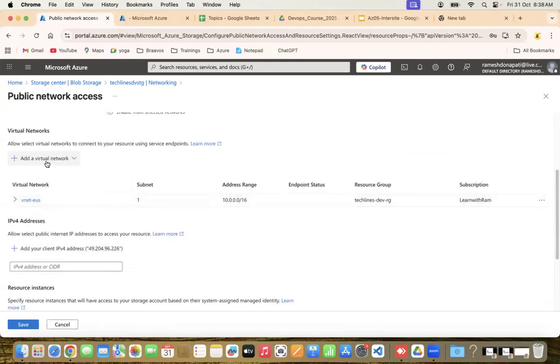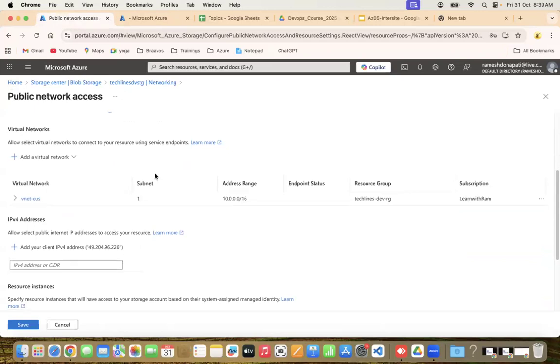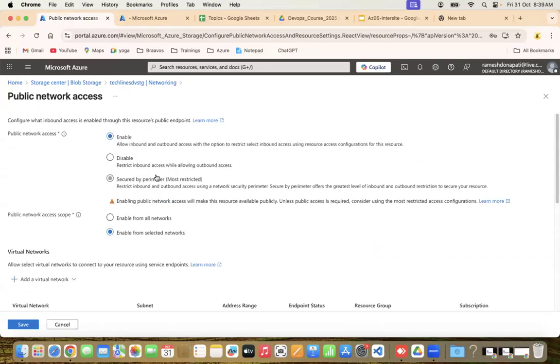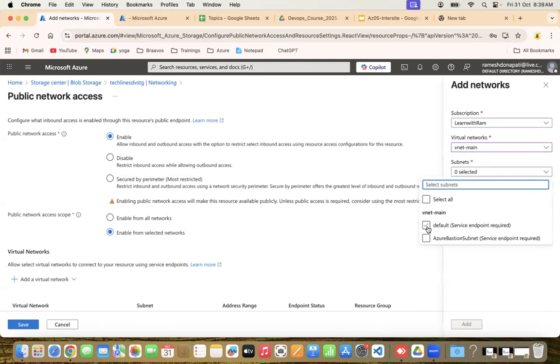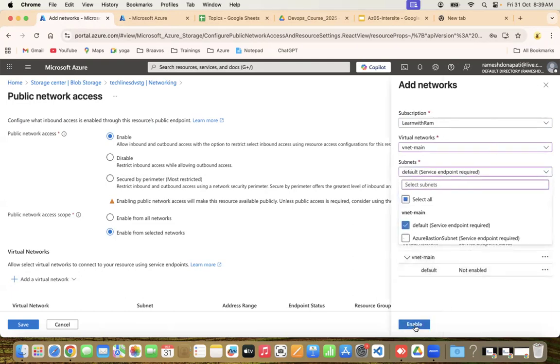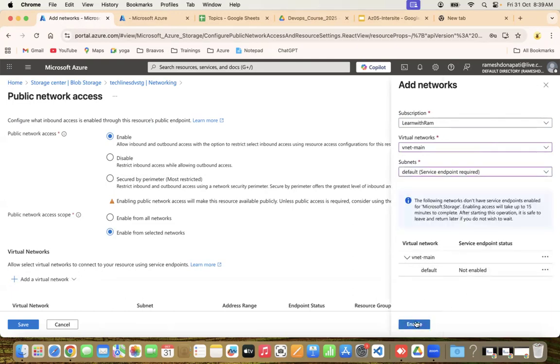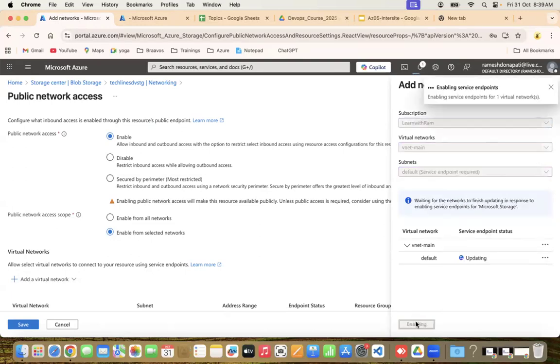This I have added just some time back, so it has come up as soon as I have enabled. If not, you have to add existing virtual network. Then you need to select one of the VNet like this and say you can select the default, then it will look like this, then enable.